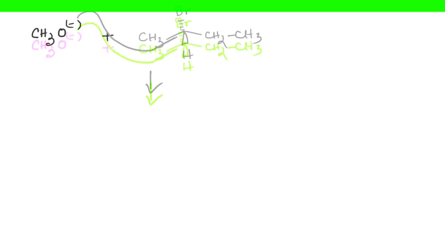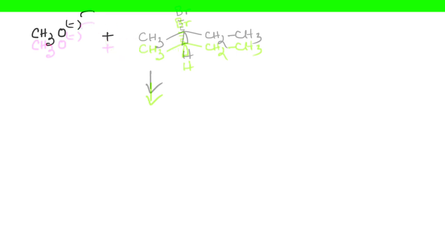Let us take CH3O minus. We are taking alkoxide directly, and we are taking a halide, this type of halide, CH3 single bond C, Br, H. Okay, let's take this molecule: CH3 single bond Br, CH2CH3 and H. Okay, and we will get the product just like the above mechanism.